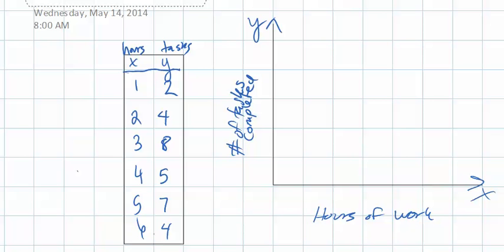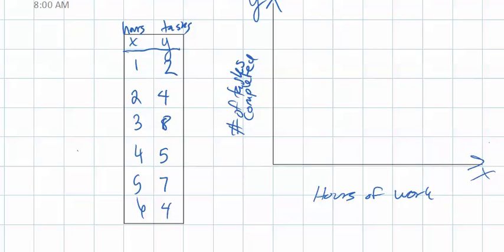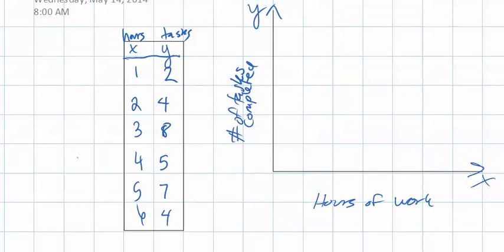All right, so what I'm going to do is make a scatter plot to track this data so that I can see the relationship between the number of hours at work and the number of tasks that get completed. It's not talking about how long the task is, it's just tracking the number of tasks. So if I'm at work for 1 hour, 1, 2, 3, 4, 5, 6, and then this is the number of tasks completed, and I'm going to count in 2 so that I'll have enough room on my graph: 2, 4, 6, 8, and 10.